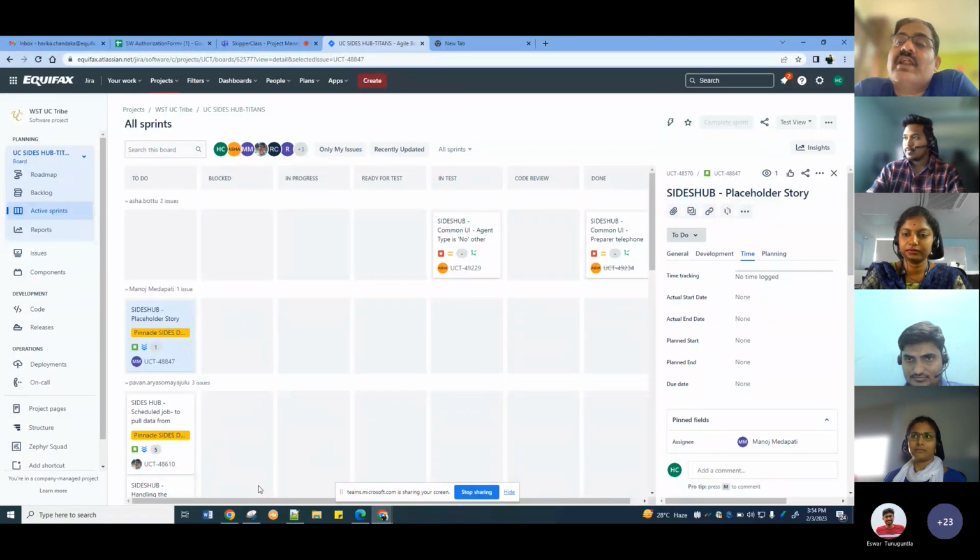No, how do you track? That's what I'm saying. You already put due date as development due date, correct? Yes. And your story includes both development and your story level testing, correct? Yes, sir. You're not going to create a separate story for your story level testing, right? So I don't think that is the right way. So maybe what you can do is the plan start and end days for development and due date for testing.